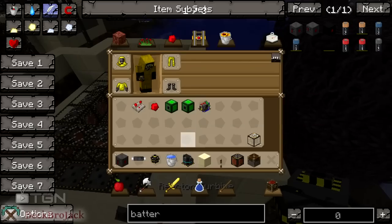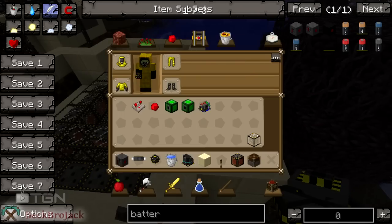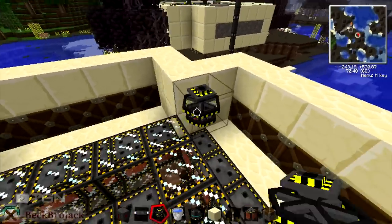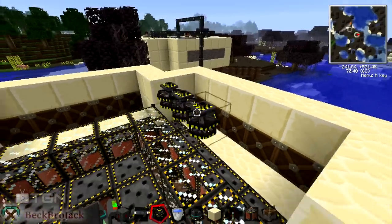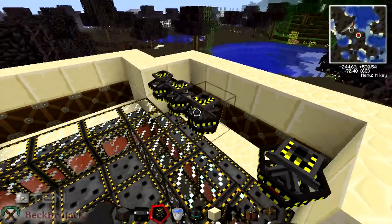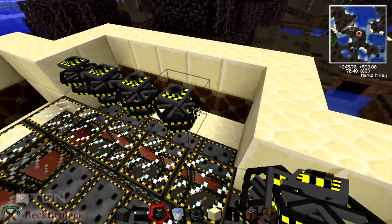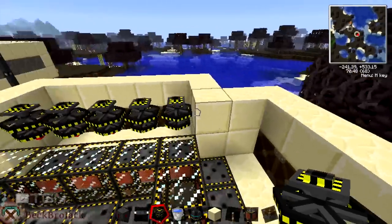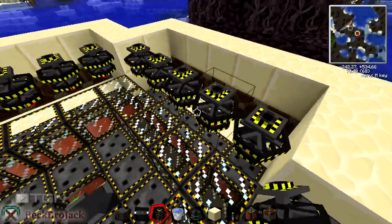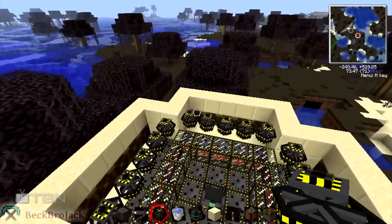Now we're going to implement our reactor turbines. Reactor turbines are bronze plates and motors, if you didn't see from the last episode. We're not going to place them on the outside, just across the inside. You're going to need 20 of these also, same as the pistons. This is what makes the power — it makes power from the heat from the nuclear water that's heating up the regular water.